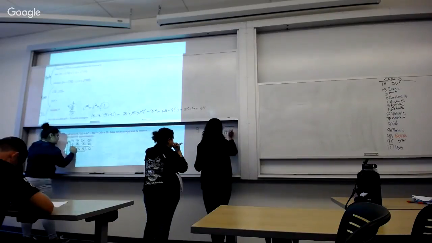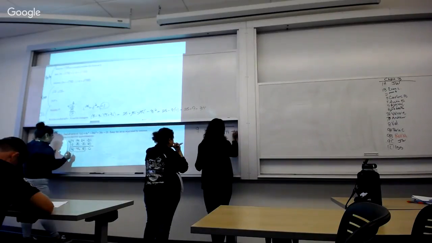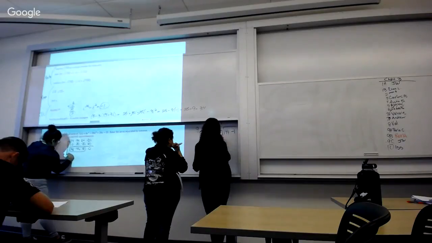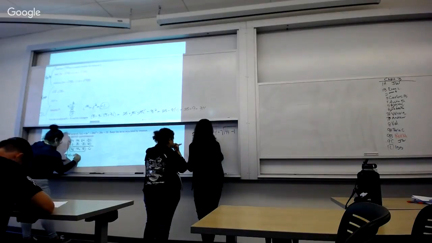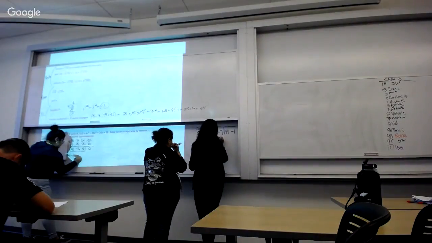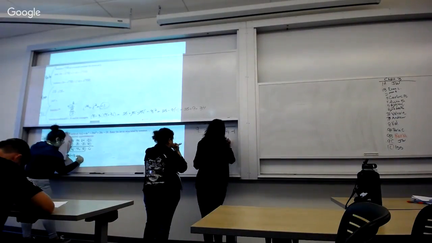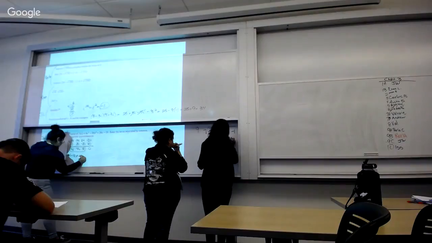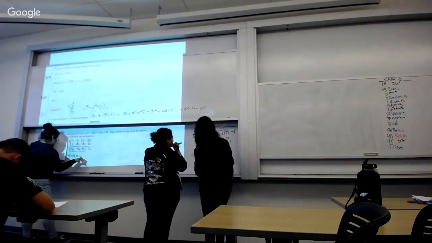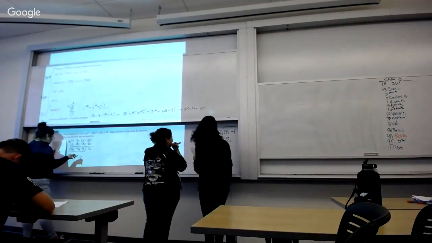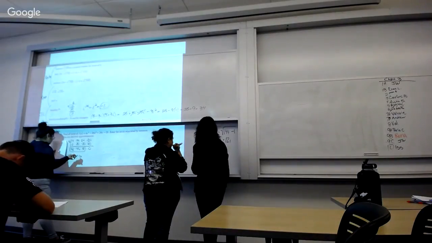Well, right. Oh, I see what you're saying. Because it's cubic, the tails go in the same direction, both up and both down for even powers. Here you have one up and one down for odd powers. If it's positive, it's up to the right. If it's negative, it's down.